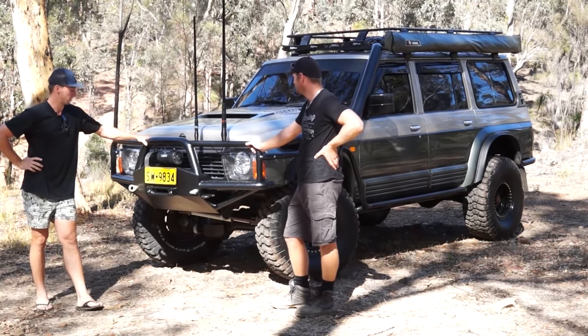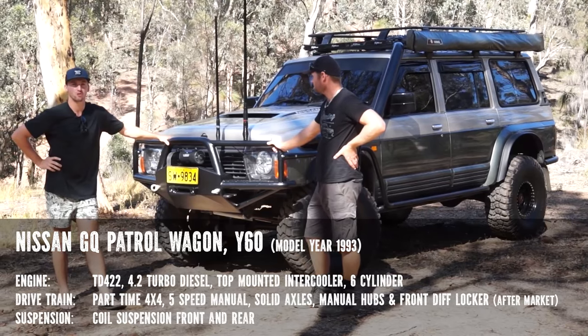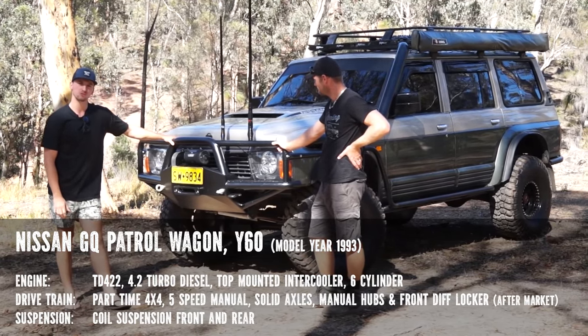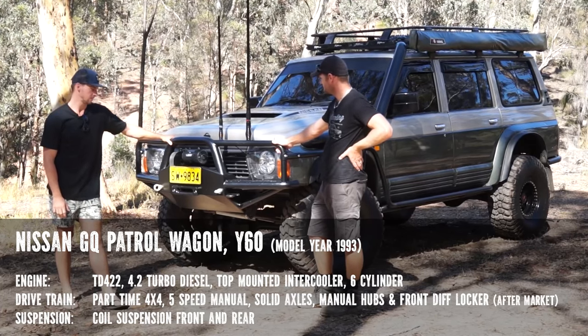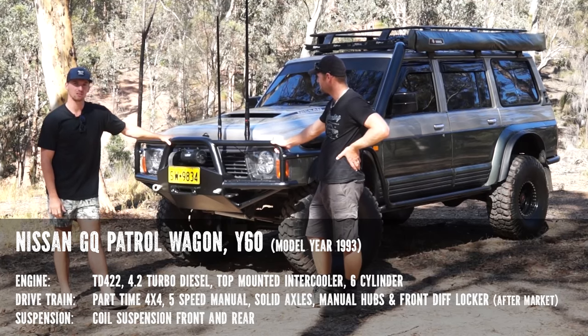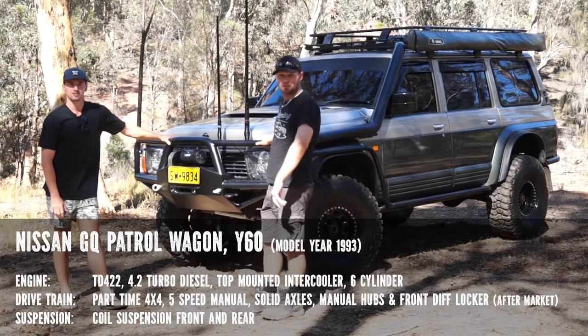Do you want to tell our audience what model? Well, it's a '93 Nissan GQ Patrol with a TD42 engine and behind a 5-speed manual. And it's live axles front and rear, with just locking hubs at the front and factory LSD in the rear. We'll go through all the aspects of the vehicle and we'll start with the bar work.